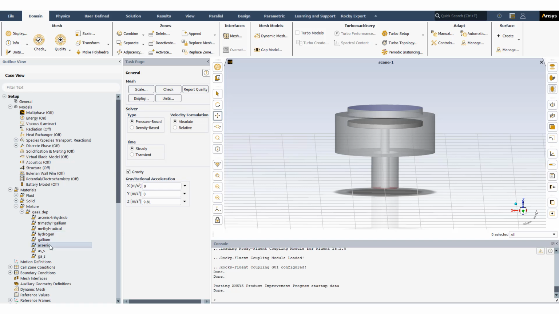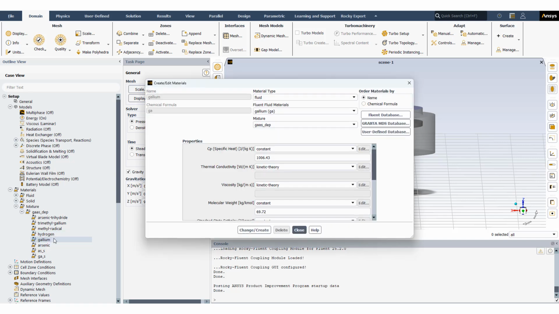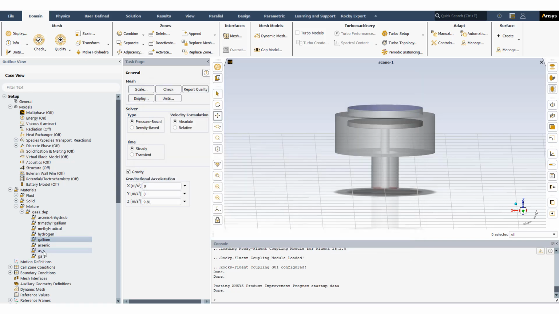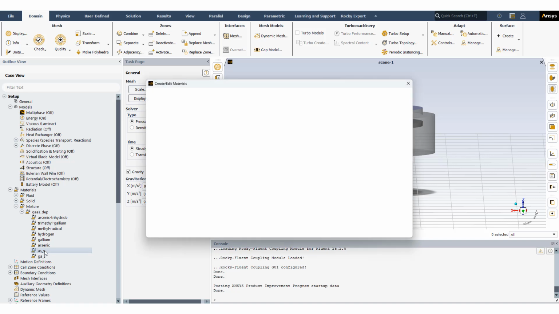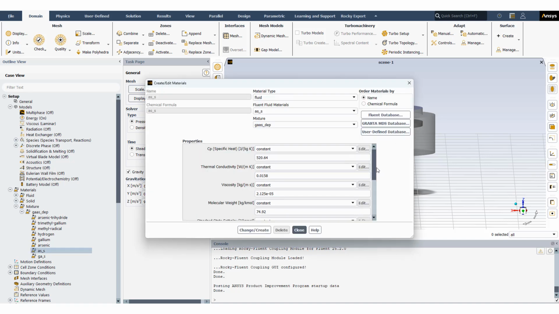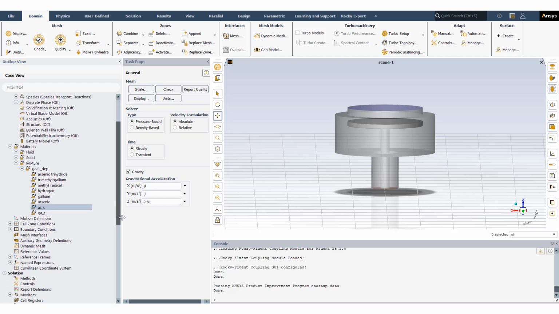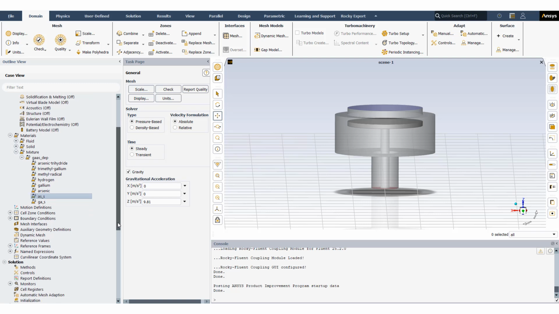Here are gallium and arsenic. These are both solid species, where we also have made definitions about their properties, likewise for arsenic, and we also have the site species here, where we have defined properties for each of them, matching the properties of the solid species adequately. So this is the basics of the setup.